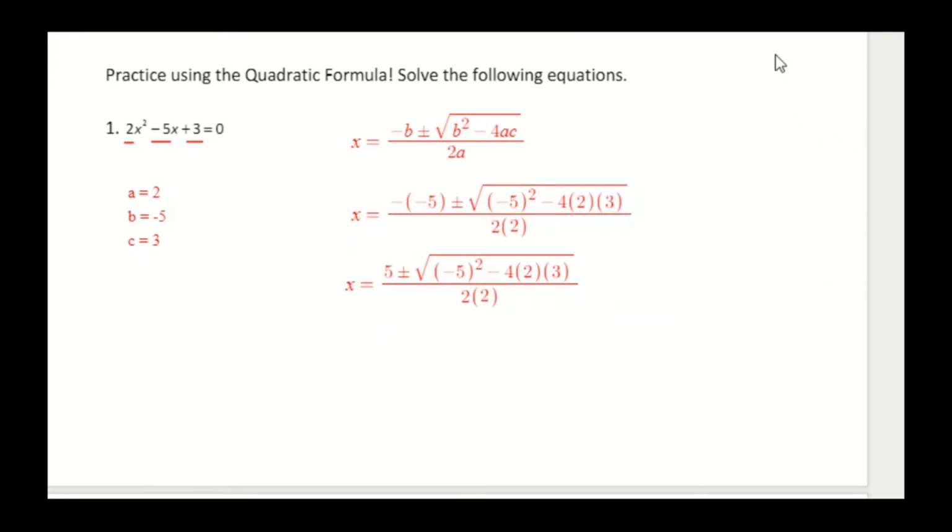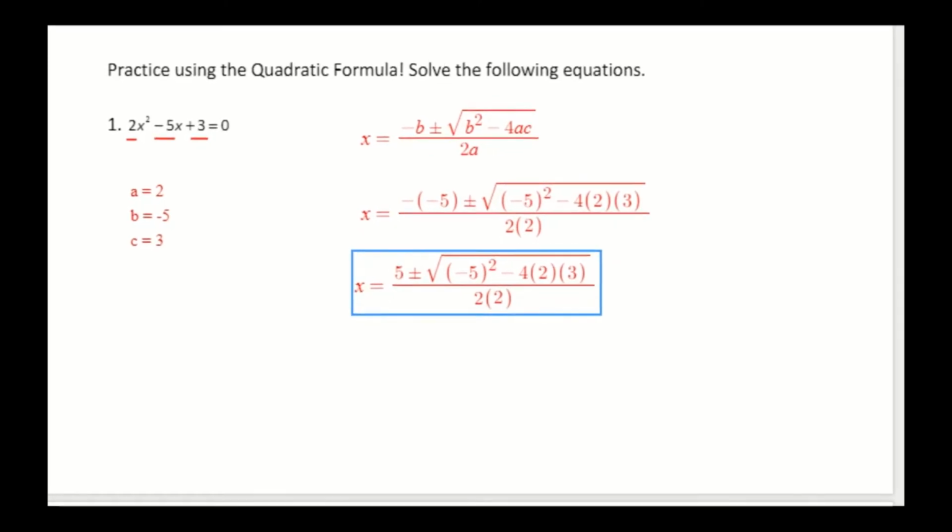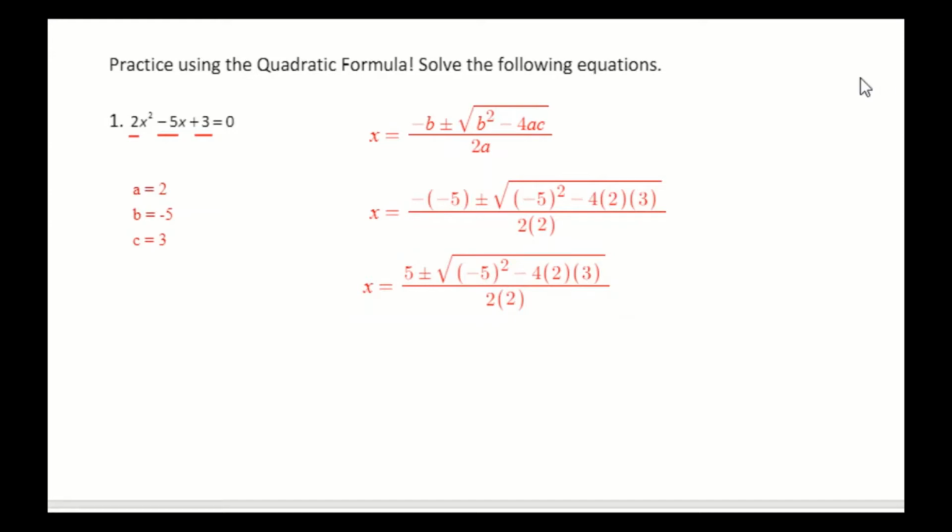I could probably do it in my head, not like trying to brag or anything, but it's not that complicated. 4 times 3 times 2, you could probably do that too. But just to be safe, anything where there's multiple operations happening, it's probably a good idea just to make sure we're right rather than just hope that we are. So make sure to put that negative in parentheses here when we square it, otherwise we're going to get a negative 25 here. Minus 4 times 2 times 3, and I could just type in the times button here, but I like to try to make this look exactly like what I have.